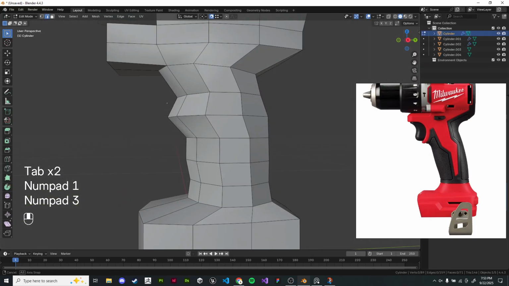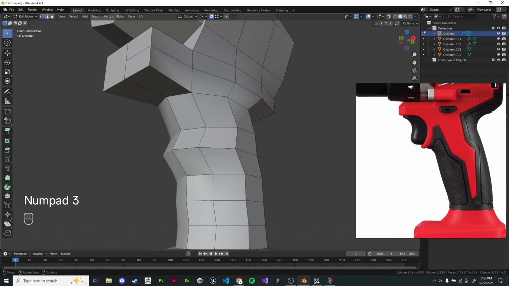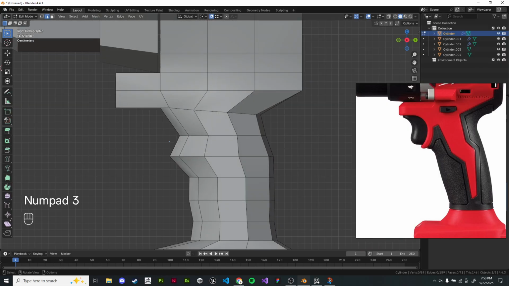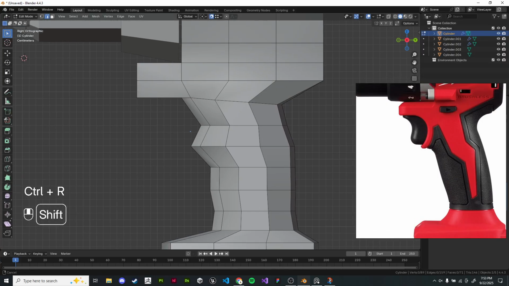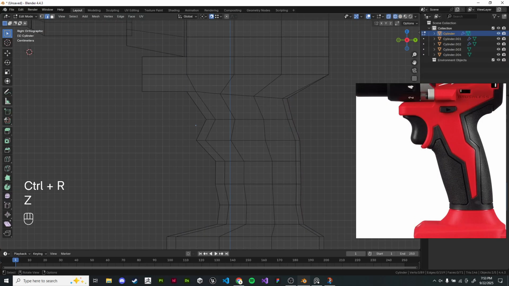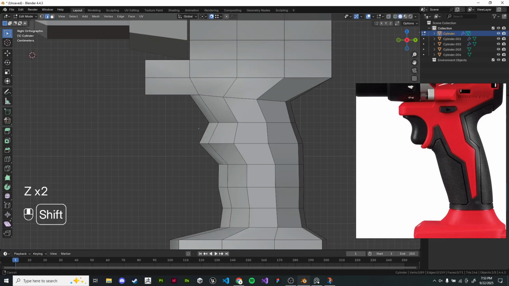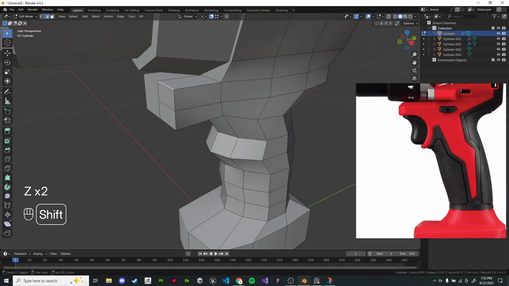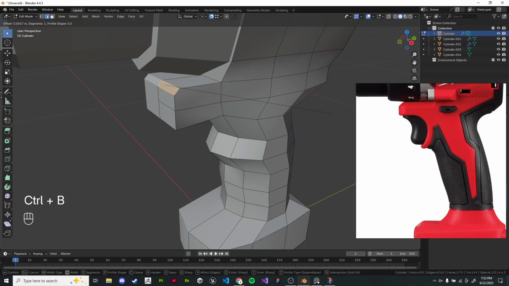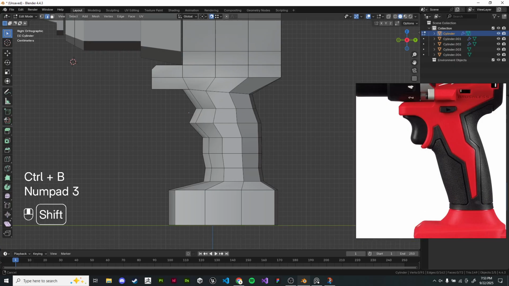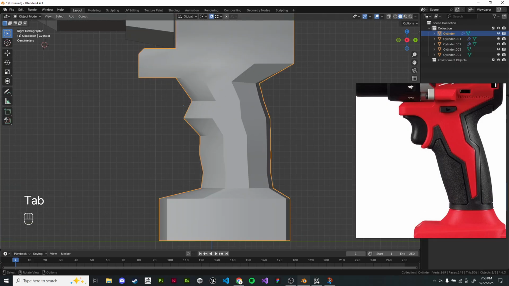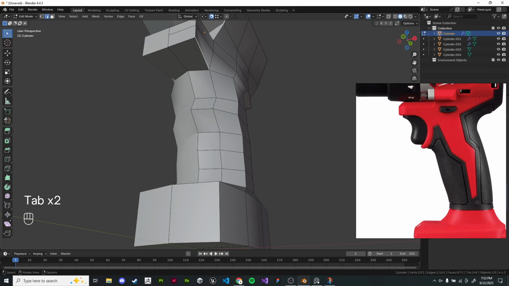Okay. Now that we have a bit more geometry, it'll be easier to come back to this part that we didn't quite do. So we know we've got this little lip here. It actually looks okay. We'll go underneath this part here. Right, we want to make a new object that's this trigger.